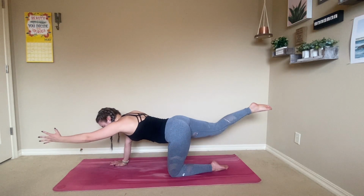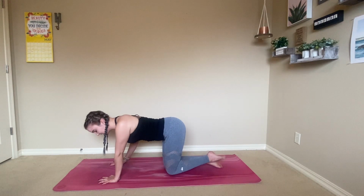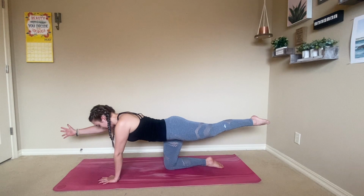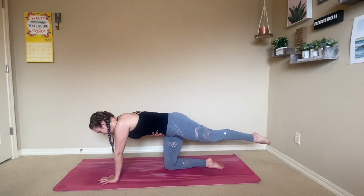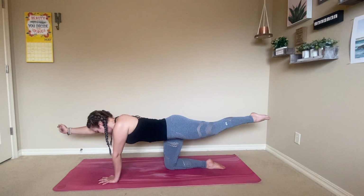Inhale, lengthen. Exhale, all fours pose. Take it to the left side. Begin by extending the left leg towards the back of your room, right hand towards the front as you're ready. And remember to keep the core engaged. Take a breath in, reach and kick in each direction.